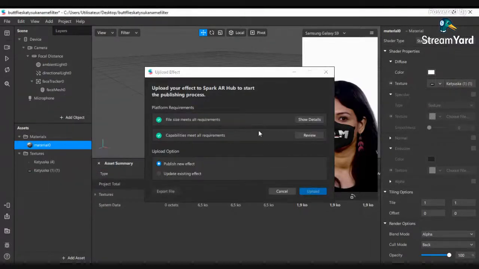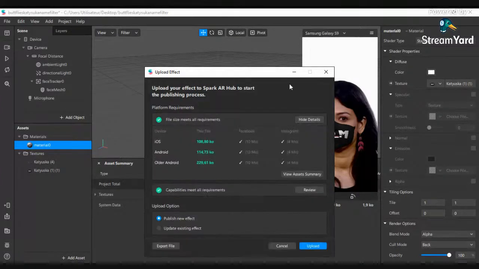To do that, it will first ask if the filter meets all the requirements. What are the requirements? The requirement is the size. If you are going to share your filter on Facebook, it's not the same as if you are going to share the filter on Instagram. In Instagram, you only have 4 megabytes.